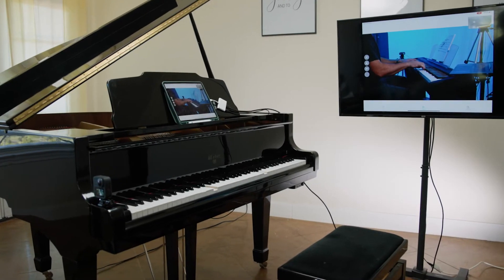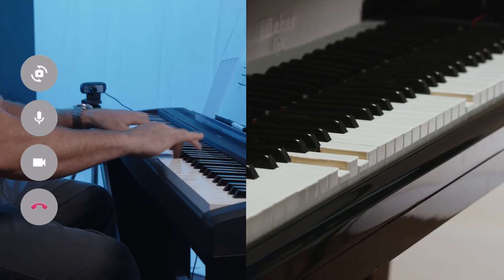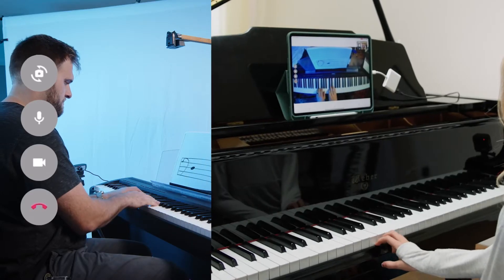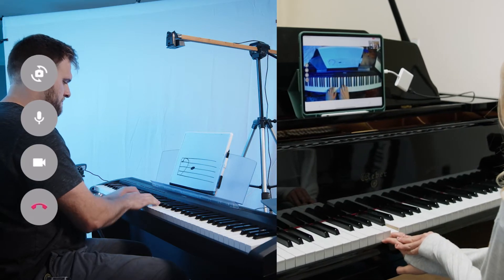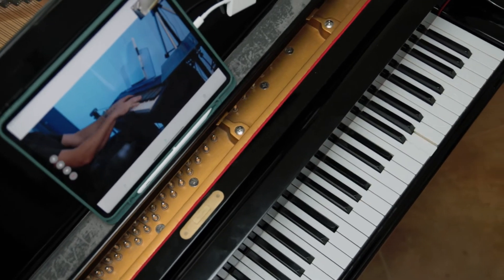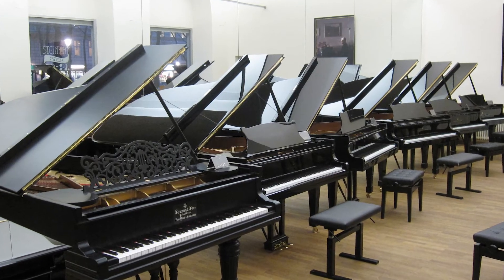Introducing One-on-One Piano, the video chat app designed specifically for online piano lessons using piano-to-piano technology. It's the first app that provides piano-to-piano connectivity online available on all major platforms — Mac, Android, and iPhone. Any student can connect online and teach in extremely high quality, where the piano keys are going up and down and the sound comes through the speakers on your digital instrument. It works on almost all major brands of pianos.